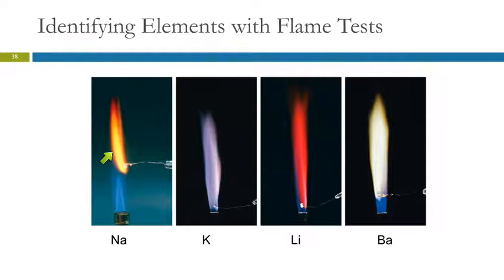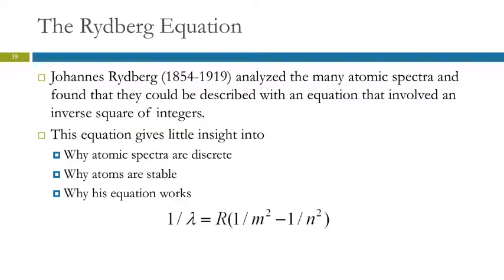Or you can take the element and stick it in a flame, and the flame will change color. So when we put sodium in a flame, we get a very bright orangey-yellow color. And what's happening here is the heat from the burner flame is giving energy to the atoms, and they absorb the energy, and then they release it in the form of light. The color that we observe is a combination of all the different colors in the spectrum for that element. Potassium gives us a lavender flame, lithium is bright red, and barium has kind of a greenish color. They used to sell stuff you could put in your fireplace that would make the flames different colors. It was just different metals. And it's the same thing that's going on with the fireworks. How do they make the fireworks different colors? It's different elements.